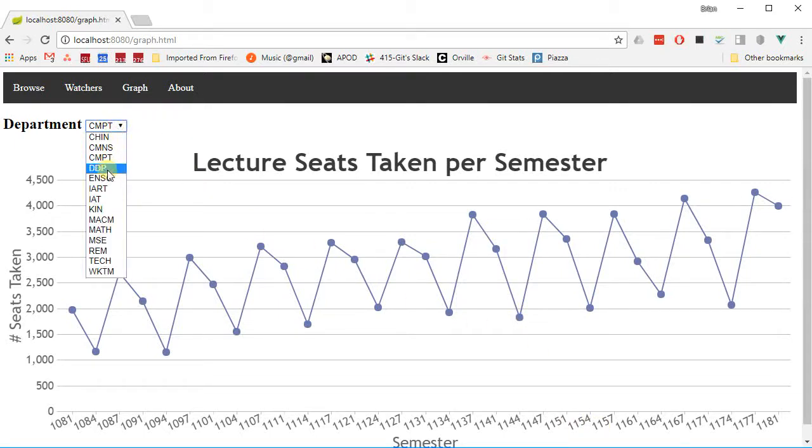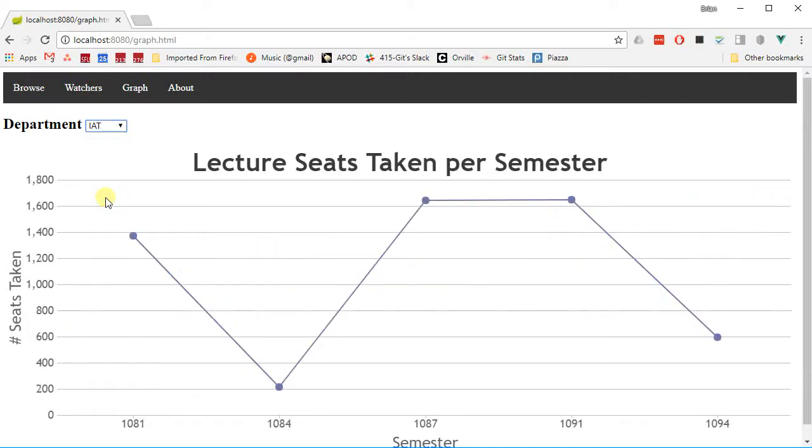And I can switch between different departments here. We can see what, for example, IAT looked like. The data that's available for this is only through 2008 through 2009. After that, it became a different faculty, and we don't have the data for that.